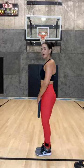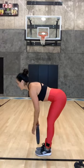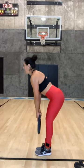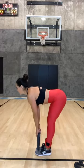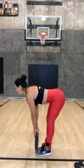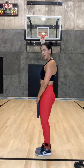So when you come down, everybody hold it down here. I want you to think about squeezing your butt cheek, like your booty cheeks, like activating your butt, okay? And then keep that feeling and lift yourself up, okay? Go back down. Feel a stretch. Activate your glutes. Come all the way up. Do it again. Down. Activate your glutes. And bring it up. Okay, now we're going to do it with one leg.